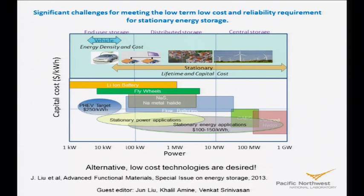But if you look at other applications, the energy scale or power scale goes over a very, very wide range. There's not really a single technology that will solve all the problems. I also want to point out, as Dave kind of alluded to, the cost requirement for different applications is different. For example, these are the requirements for you to store the energy during the day and move it to night. There, you need the technology to be very, very inexpensive. But for other applications, like power applications, frequency regulation, balancing requirements, the cost can be higher.